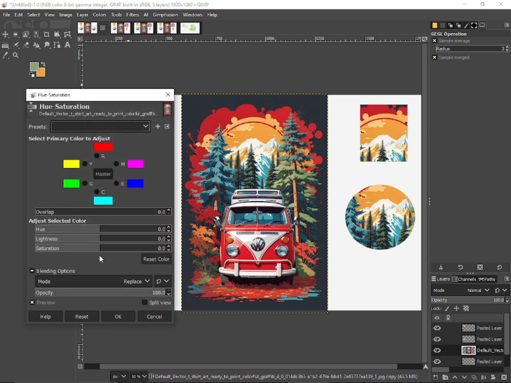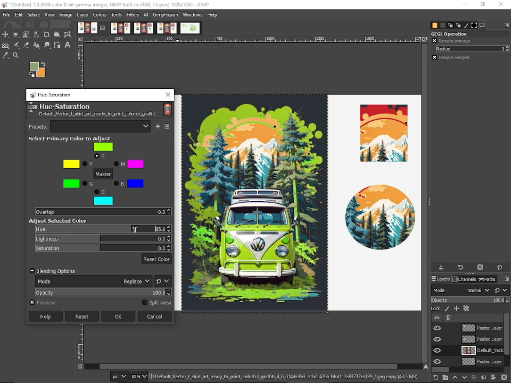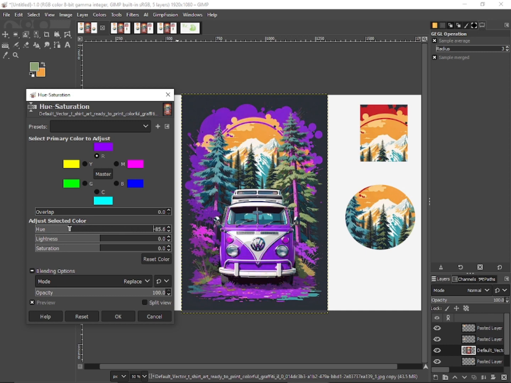The other one is hue and saturation. This one I was trying earlier. This one is awesome. Oh, look. Okay, you can change colors. Maybe this one is more flexible. Let's first reset. With this one you can choose different colors that you want to change. Maybe I want to change the lens. I will select lens, and then if I move the hue, it's only the lens that will be modified. You can see all the other parts are not touched, just the lens. I can also choose the yellows. There are these parts, and if I move this, you see it's only the yellows that will be modified.